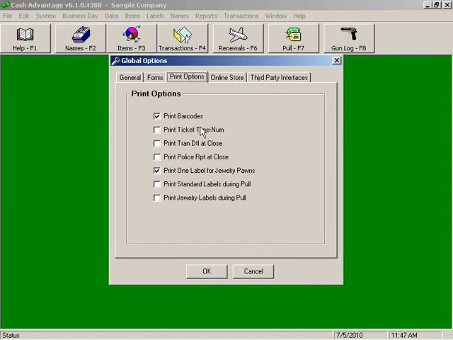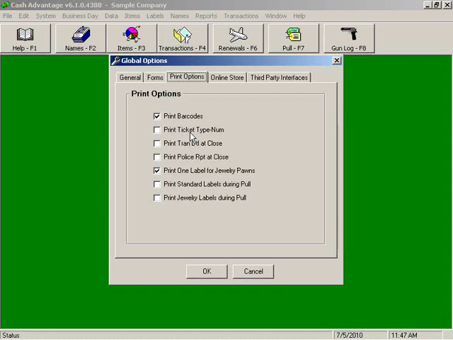Okay, this is where you enable the barcodes. This option here, the type number, essentially gives a unique number group for each type of item. Say you have a ticket that is a pawn.